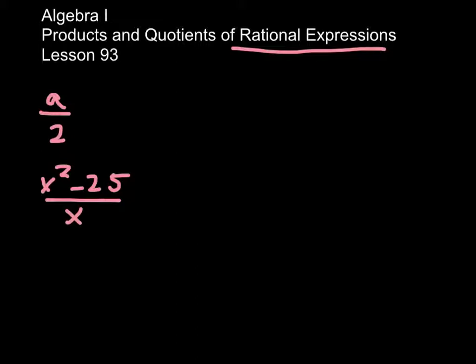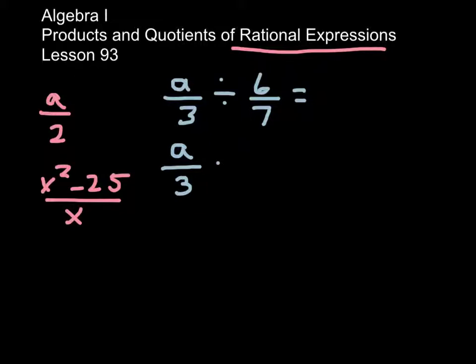Now, also going into the lesson, we need to review a little bit how you divide fractions, since we're talking really about fractions. So say you had a over 3 divided by, let's say, 6 over 7. Now to divide fractions, remember we really change it to a multiplication problem. But when you change the division to multiplication, what do you have to do with the fraction that follows the division? You've got to flip it, or take the reciprocal of it. So really, this is what I have then.